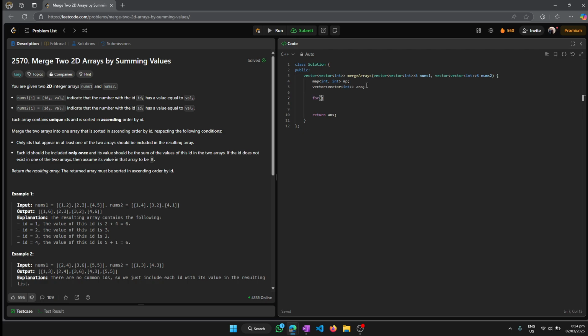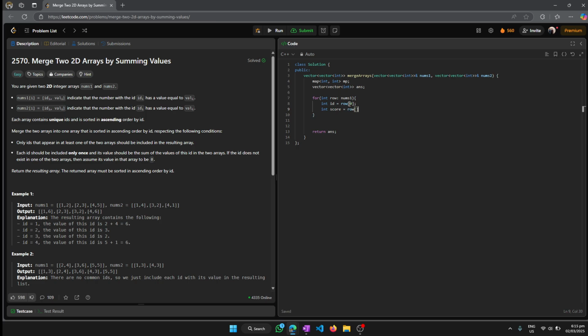For each number that I have in nums1, I'm going to assign that to the map. Actually, sorry, I have two things inside of my nums1, right? So this is actually going to be a row, wherein row 0 is the ID, and the score is row of 1.